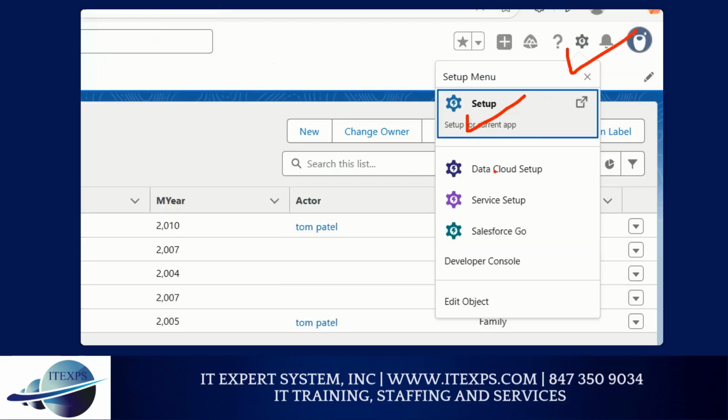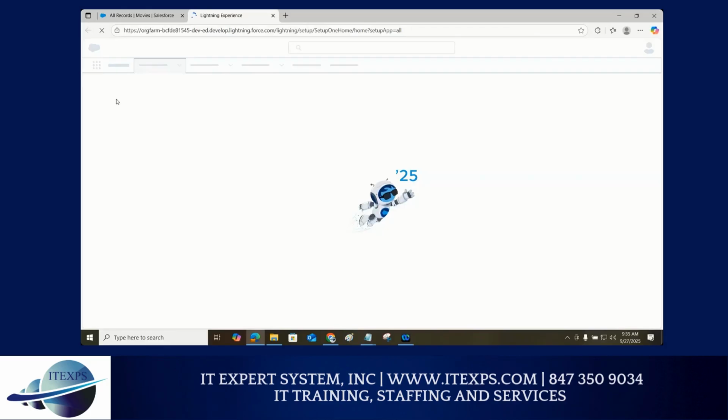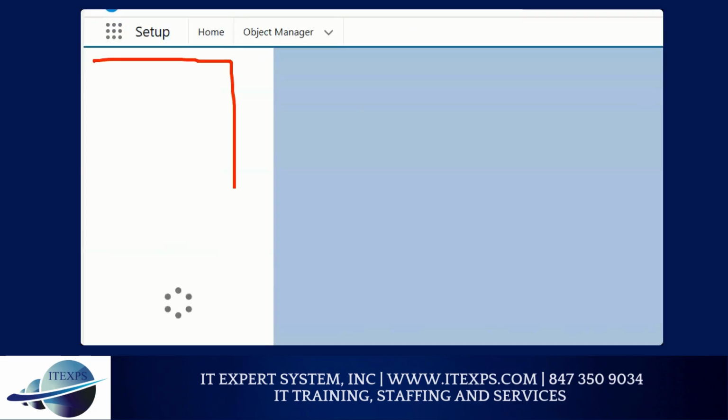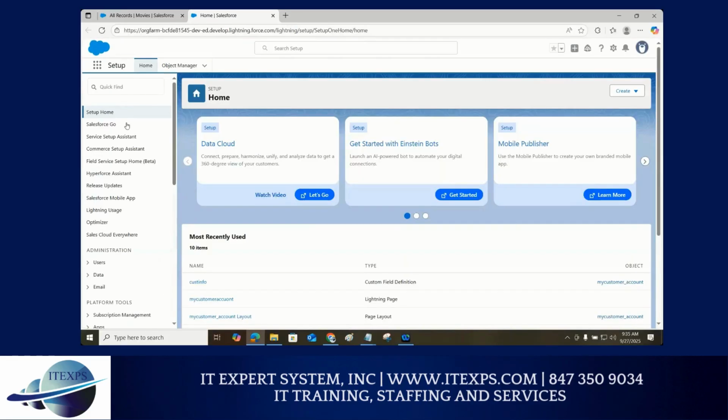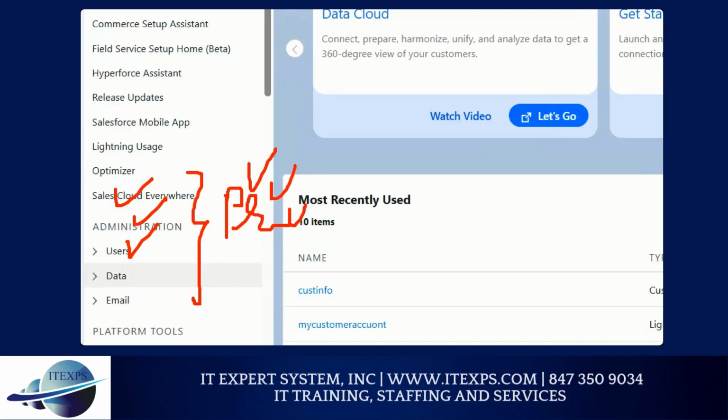Object Manager, Setup. When you click on Setup, you will see the left navigation, quite a large navigation. The screen will refresh and you will see the left menu with lots of options. Again, sometimes it's scary and it takes time to understand lots of things, but you don't have to spend tremendous time. Some things will be done by the system admin, for example user creation. A user is an individual. Then there is a profile, which means you give permissions. Many users can have the same profile. With a profile, you give permission: what can you do, what can you not do. That's the profile part.